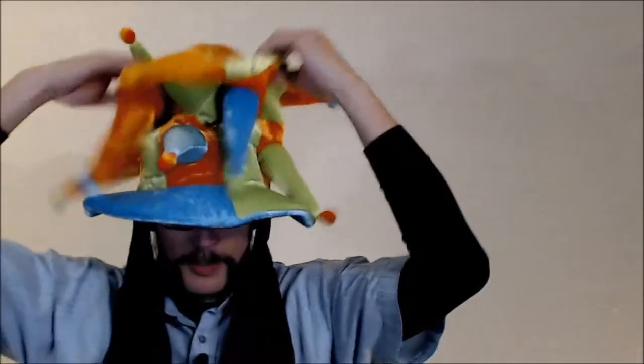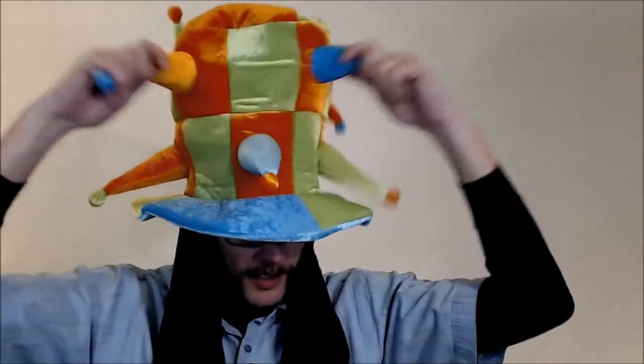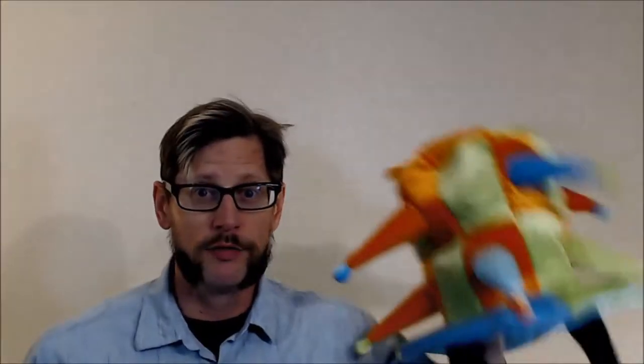Oh here's a goofy one — I think this might be an actual Goofy hat. It is! It's got a tag on the inside that says Disneyland Resorts, and it's got these ears as if you were Goofy, Goof Troop. When they have the freak parades and festivals, I might break that Goofy hat out.